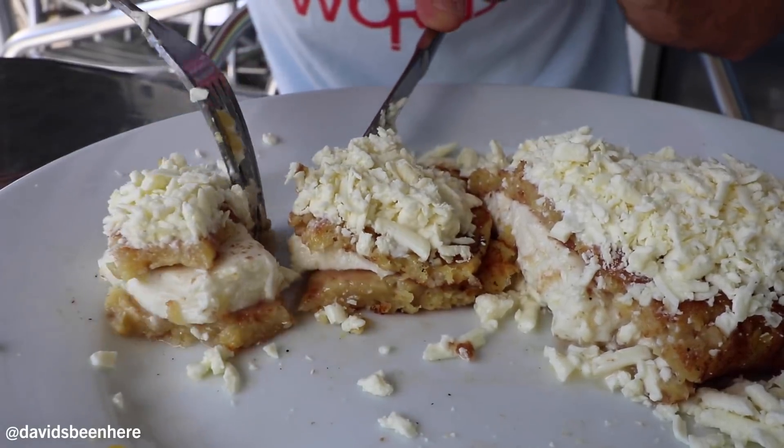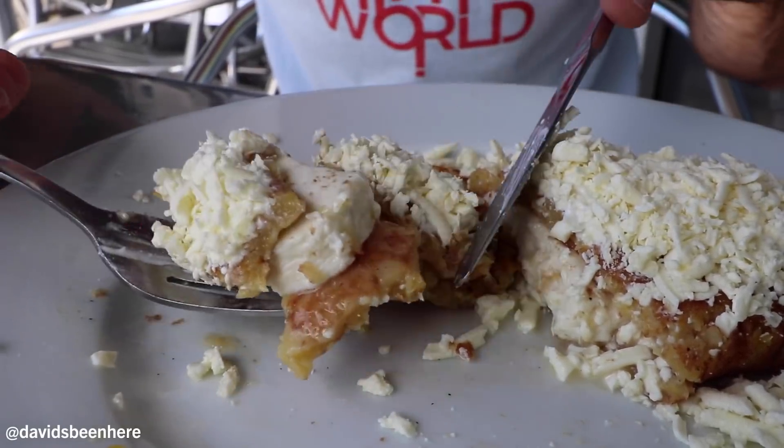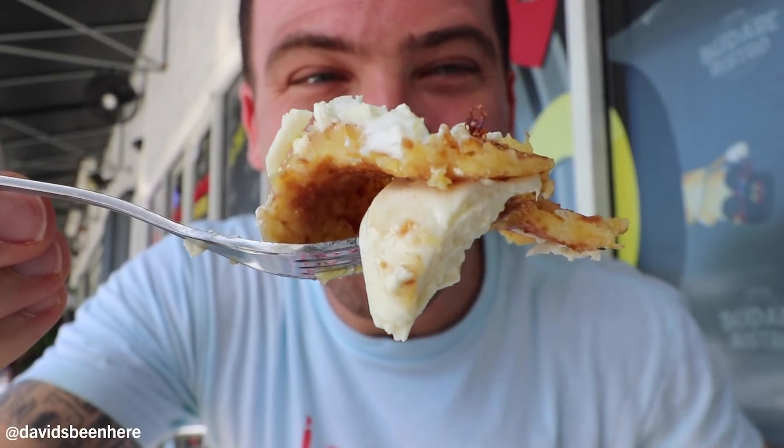Cold white cheese in the middle with the hot cachapa — you can really taste the corn. Oh my God, this is the most amazing thing that was ever invented in Venezuela. I love the sour cream on top, and also more cheese on top of that. When you go to Venezuela, this is the thing you have to eat for breakfast. I just love the contrast between the hot corn pancake and the cheese. Sour cream, cheese, more cheese. I don't know how to explain how amazing a cachapa is, but you have to try it.